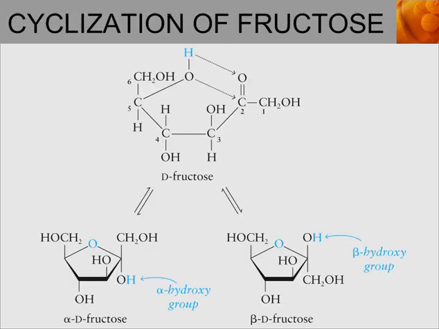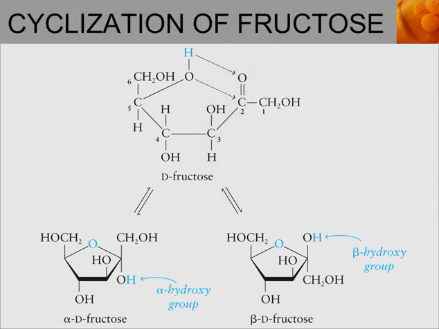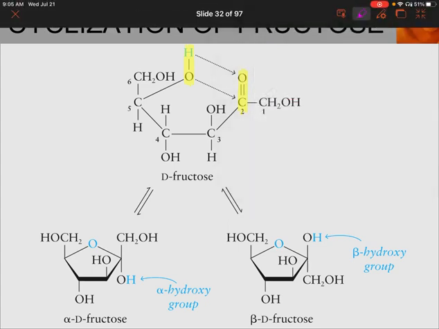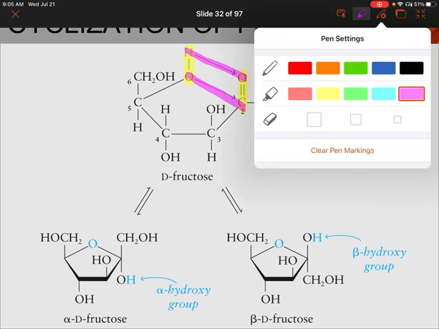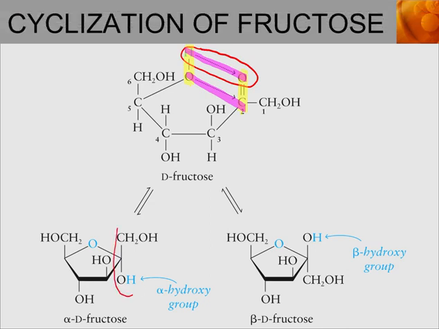So here's another view of that same cyclization. So we've got our OH group that was on the second to last carbon, and it's lining up with the carbonyl group in the ketone at the top. So we're going to form a bond between the oxygen and carbon, and then hydrogen and oxygen. Now, similar to what we saw before, you can end up with 2 different products here. One where the OH group that we're forming points down and one where it points up.